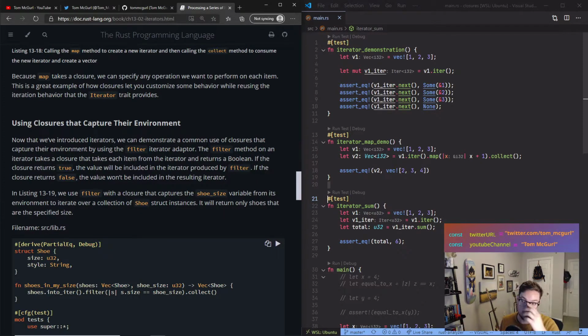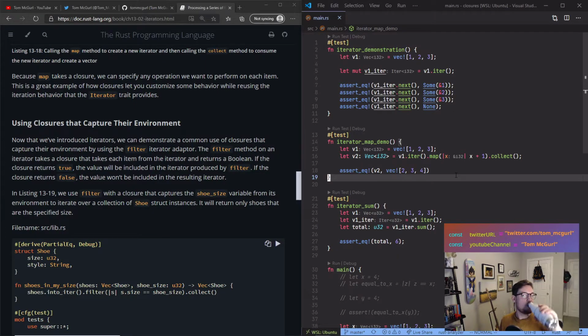So it allows us to provide anything, right? We could provide any kind of function. So here we're doing +1, but we could do anything. We could modify, we could divide, we could do things. We can modify strings. We could create structs from each of them, right? It gives us a nice generic way to, it's a monadic operation, like functional, right? We talk about that, but really what it is, it gives us a way to transform these things. We give it a single function. It applies that function across everything in the iterator. So really cool. All right.